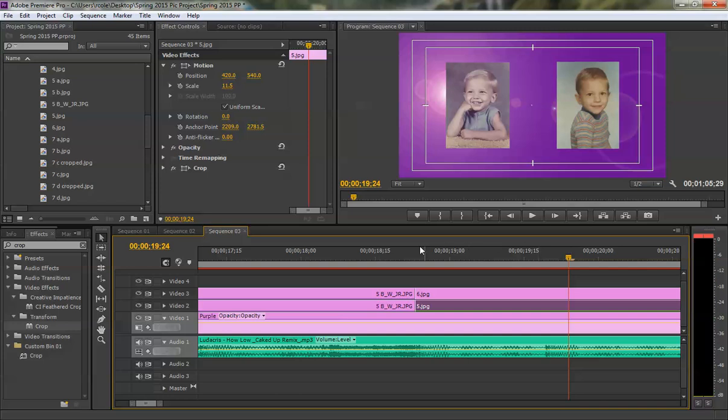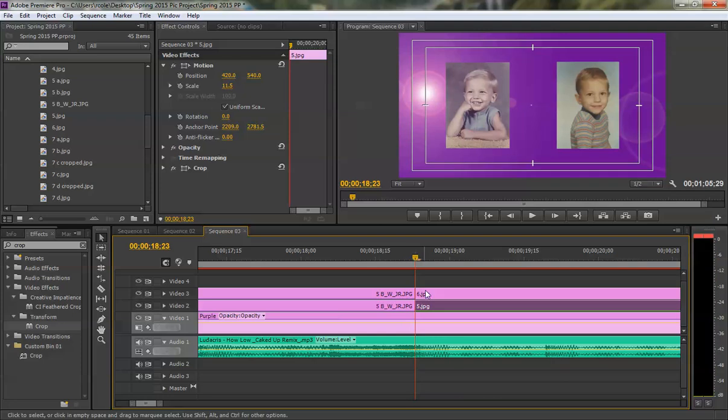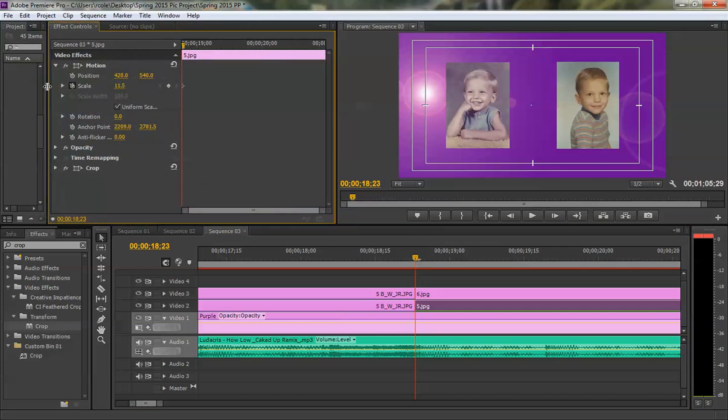There's one there, one there. So first one right here, right as soon as we come in. So right as soon as we come in, at the very beginning of 5, I'm going to set the scale that I have and make a keyframe. Now I'm going to make this window larger so I can see what I'm doing, and I'm even going to zoom in a little so that I can see my keyframes better.